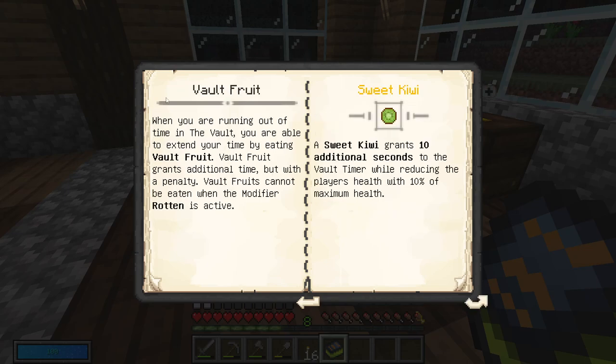And Vault Fruit. When you're running out of time in the vault, you are able to extend your time by eating Vault Fruit. Vault Fruit grants additional time, but with a penalty. Vault Fruits cannot be eaten when the modifier Rotten is active.